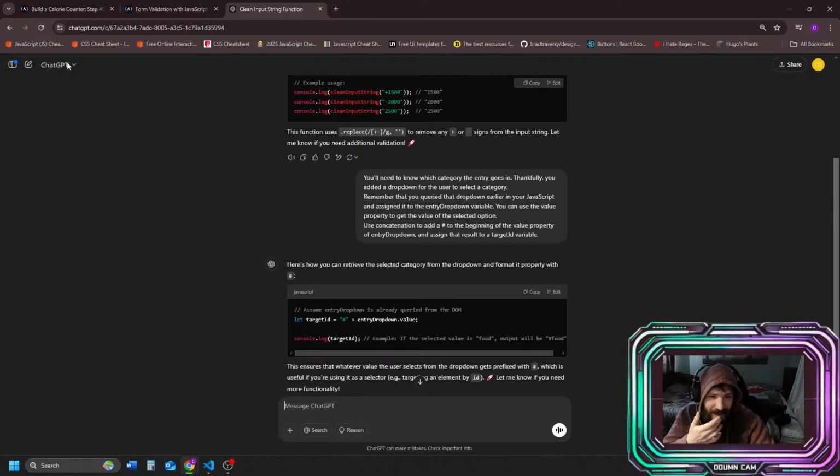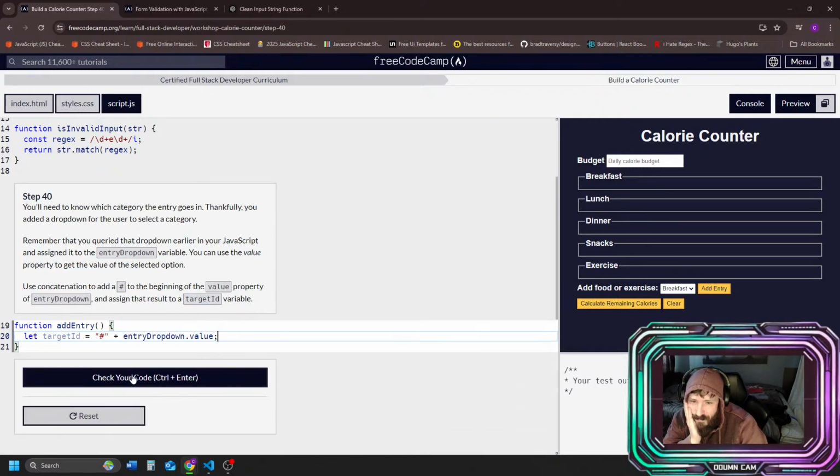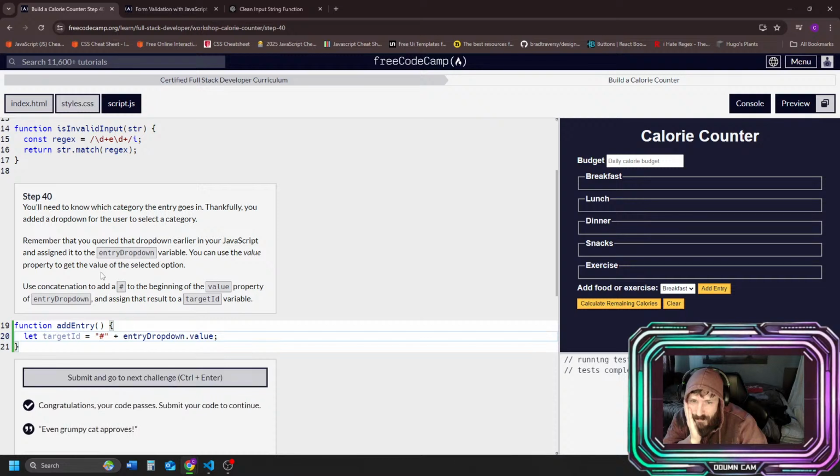Oh, we just have to do that. I'm an idiot. So let targetId equal that plus. I was definitely overthinking it. Yeah, because I was thinking we'd have to go through all the entries, but then I was like, oh, well, there's no array, so do we have to make an empty array and start putting things in? No, see? Overthinking. Just overthinking.